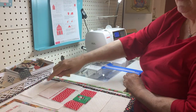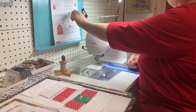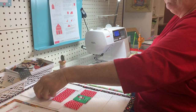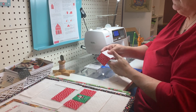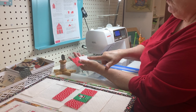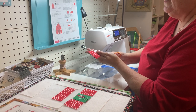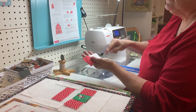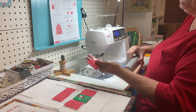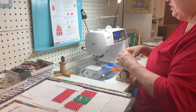I've cut all the elements out. They're all right here. And I'm gonna start by making this flying geese unit. And it tells you exactly how to do it right here. And I've already started it. I laid my block on top of my rectangle and I sewed from corner to corner. And then if you want to take your rotary cutter and go ahead and cut a quarter of an inch away from that seam, from that sewing line, you can do that, but I'm not particular. I can pretty much see about what a quarter of an inch is.